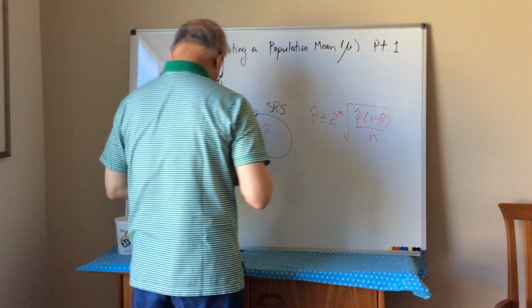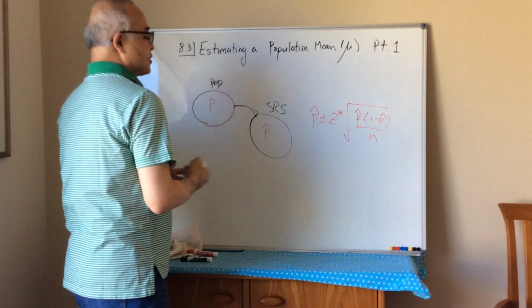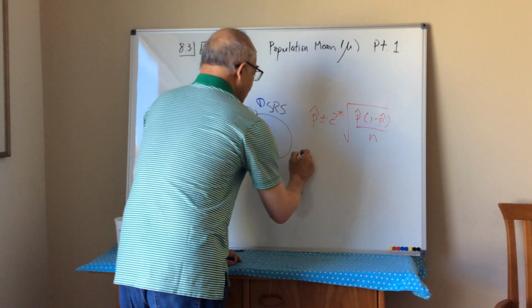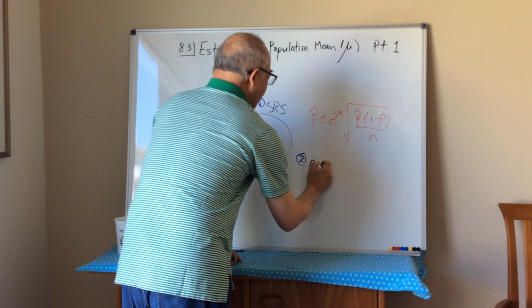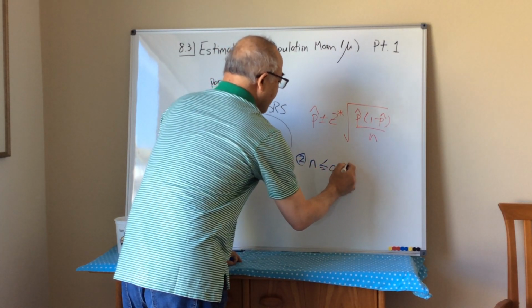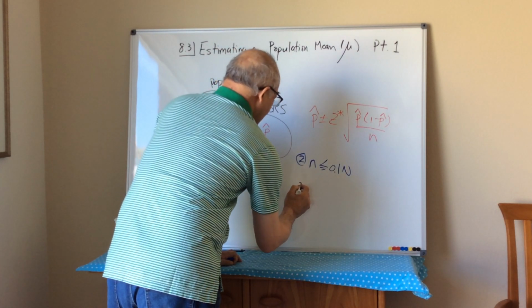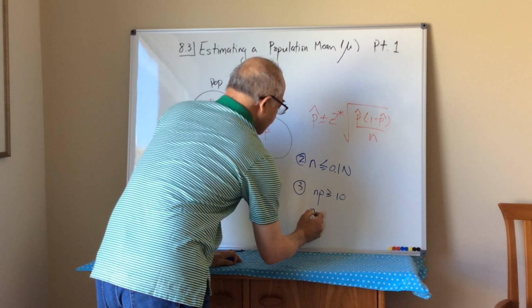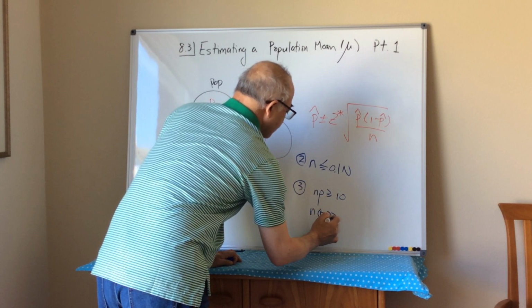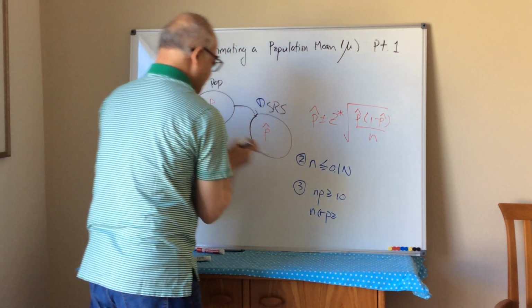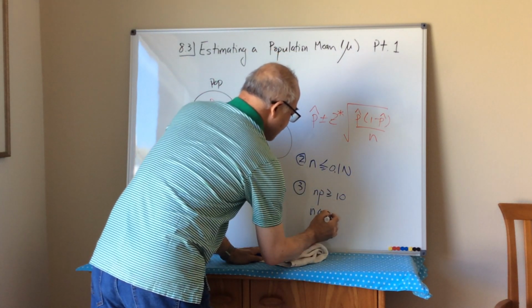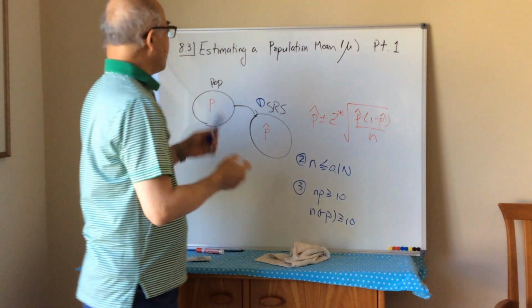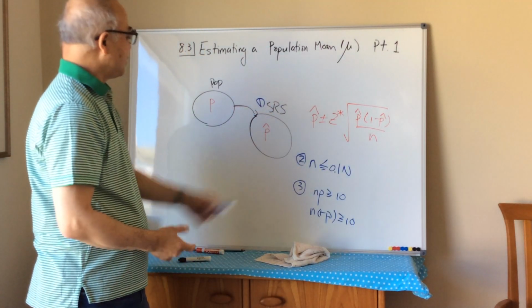We also had three conditions that had to be met. First of all, it had to be a simple random sample. Second, we cannot oversample. We can only sample up to 10% of the total population. And then we had the large counts condition, which looked like this. Missing the parentheses there. These all had to be greater than 10. So this is what we did in a nutshell in 8.2.